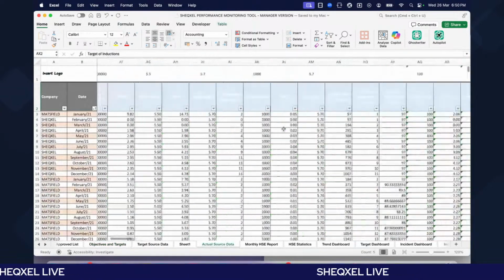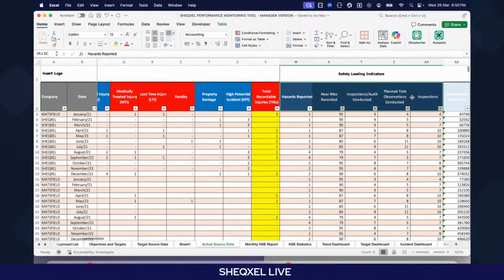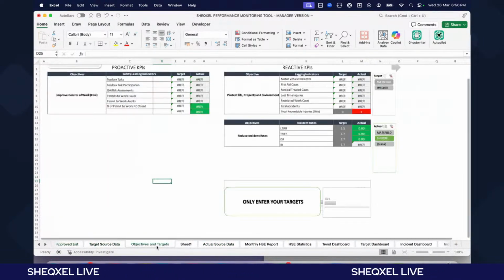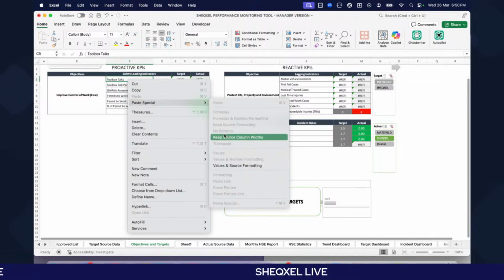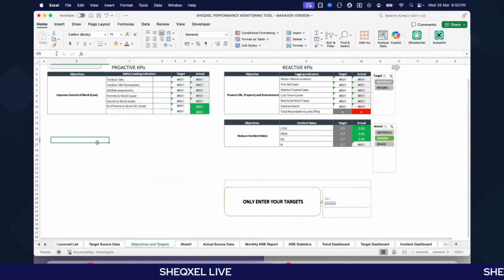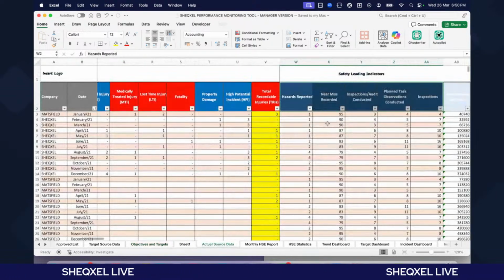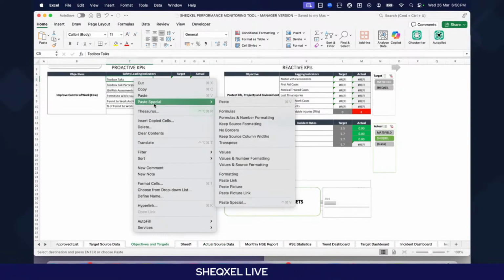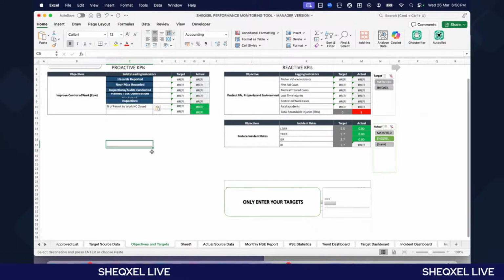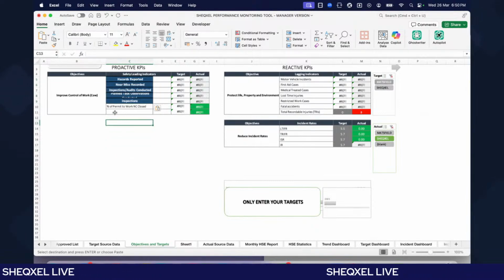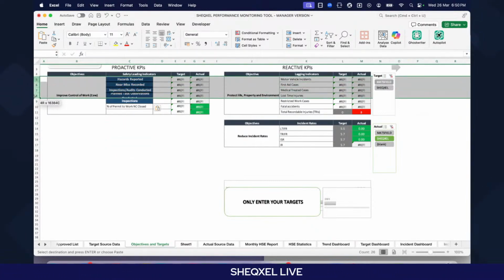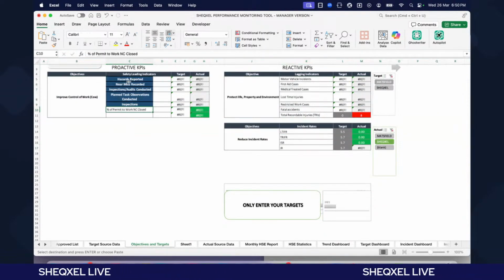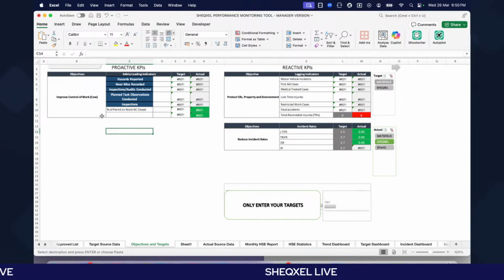So I'll just come here, select these ones, Control C, come here, and I'll just paste transpose, right? I need to transpose it. Okay, all right, so that means that we even had an extra one to delete, right?